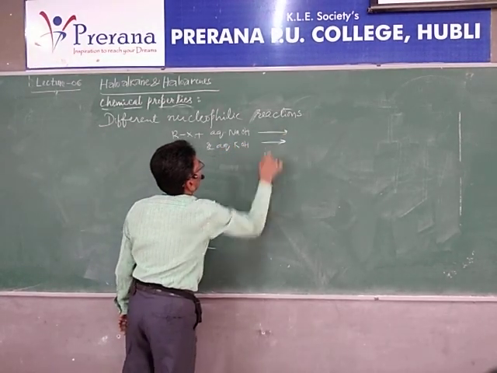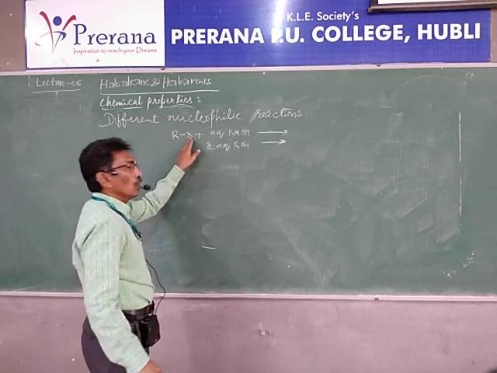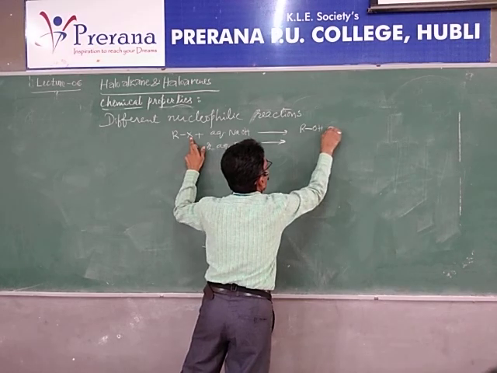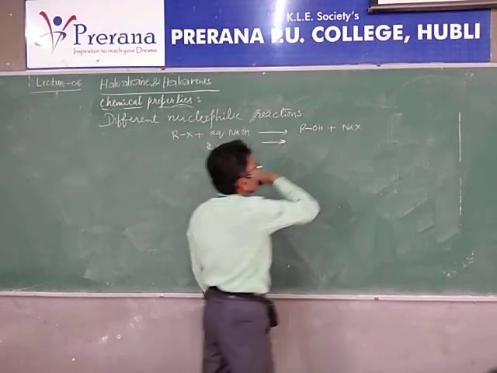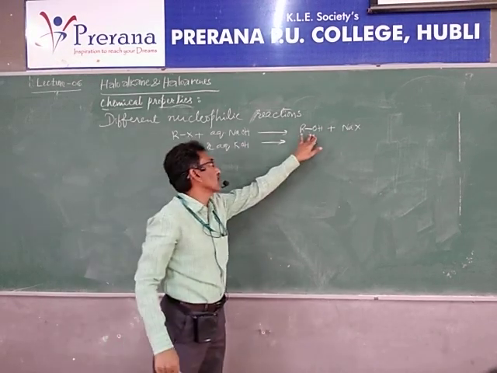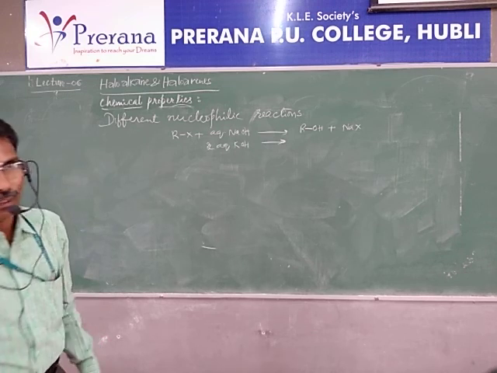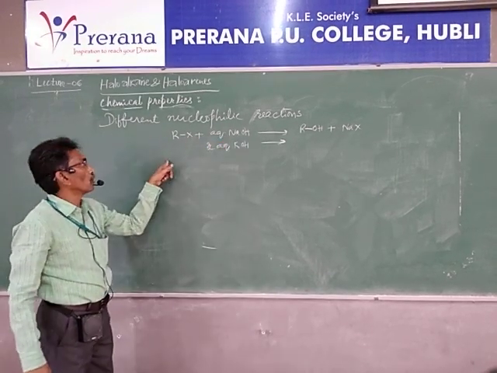That's what is the nucleophile available? OH minus ion surrounded by water molecules, hydrated by water molecules. That is attacking, X minus leaves, and we got ROH plus NaX. Reverse. Previously, alcohols are converted to alkyl halides. That was taken in the beginning of the lesson. Then this is another reaction as chemical property.